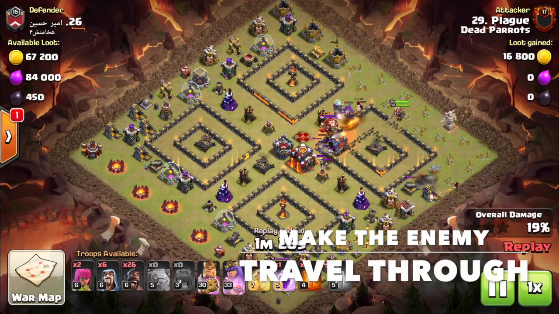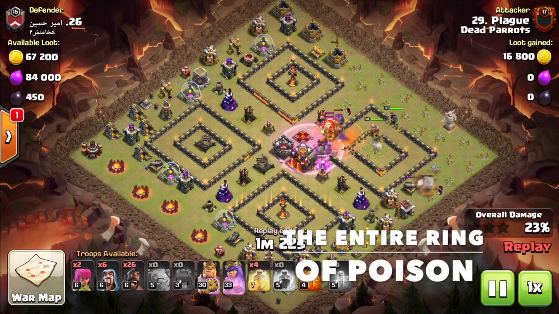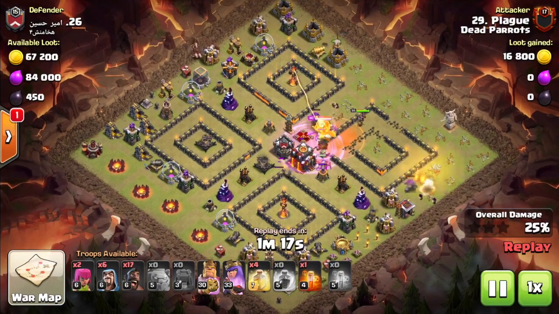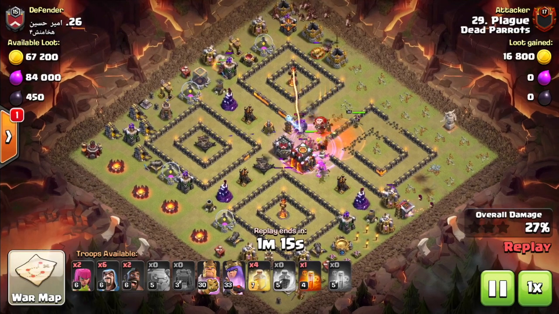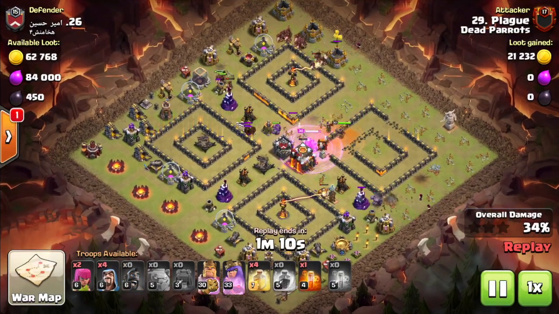If there is one fault to Plague's attack, it was not getting the poison down sooner, maybe using 2 poisons, because he had the unfortunate event of the loon taking out just about all of his bowlers. He didn't get a whole lot of value for his bowlers out of the wall wrecker.